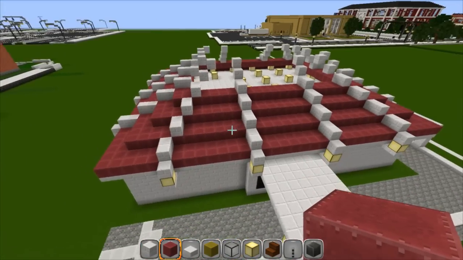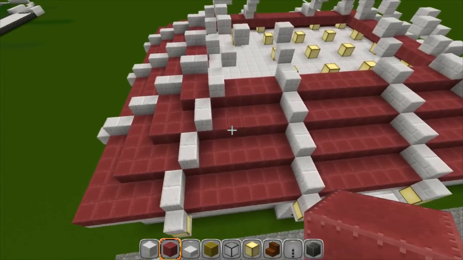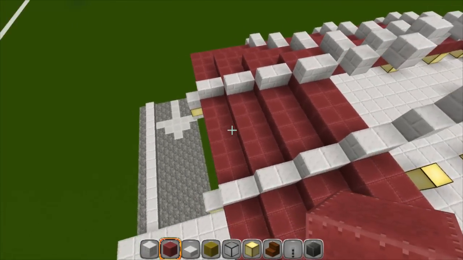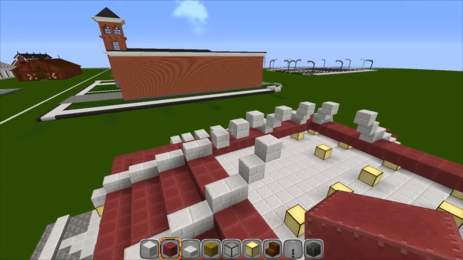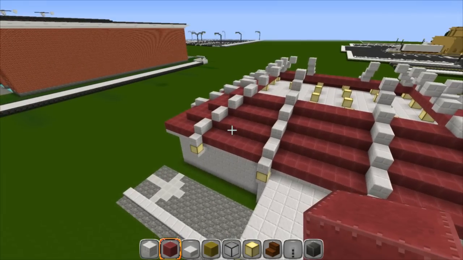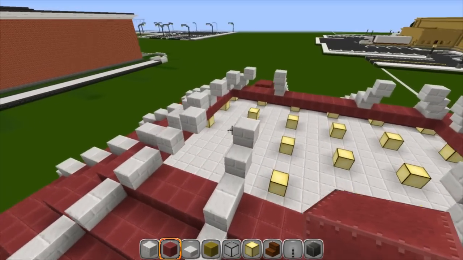All right, there we go. Alternatively, you could have just kept going up by 2 for the next couple levels, like 2, 2, 2, 2, and then 1, and then 1, and then gone on the outside and thrown all your double slabs. It probably would have made it a hell of a lot easier, but I just didn't think about it until now.